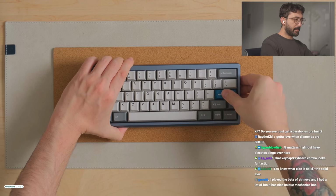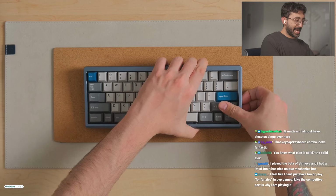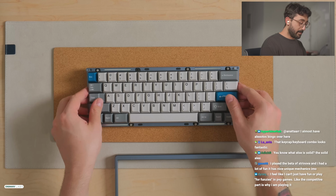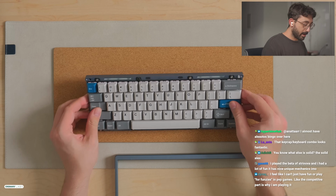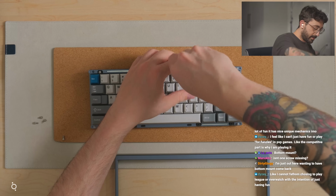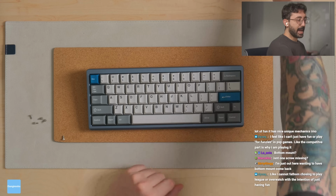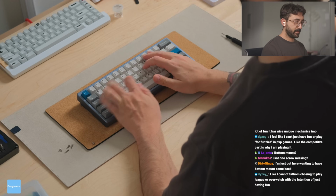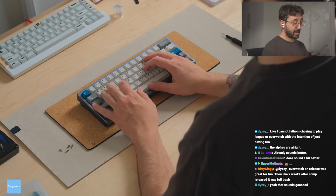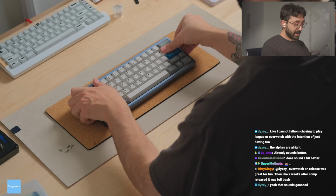I'm hearing a lot of emptiness, but let me see if it's something to do with these alignment pins, because I feel like something's echoing off the top case here. Oh, maybe not. Maybe it's not that. So I wonder, let's ease up on the compression of these. Kind of curious to see what if I just remove certain screws. Not for nothing. Okay, with the screws removed, sounds solid. And this is even with the plate that I normally don't love.